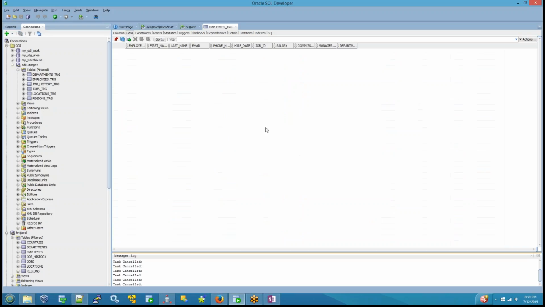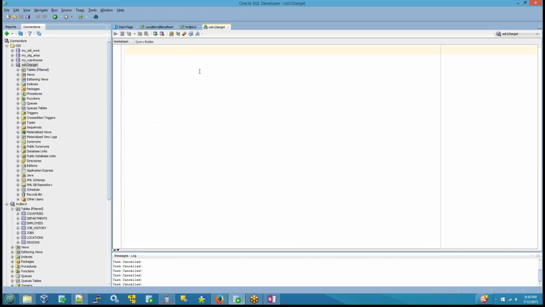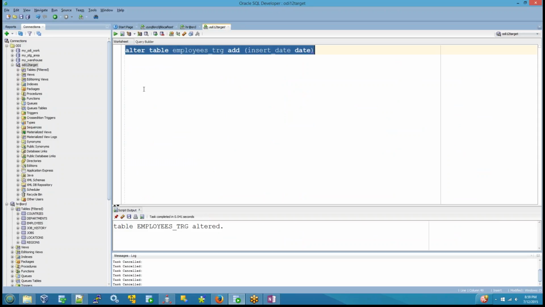Okay, the tables are truncated. Now I'm adding a new column to this table. So alter table employees_trg adding insert_date. I want to capture the insert date when the record is inserted into the table.